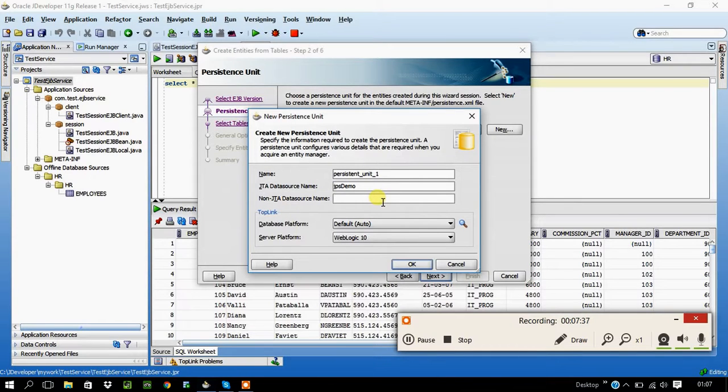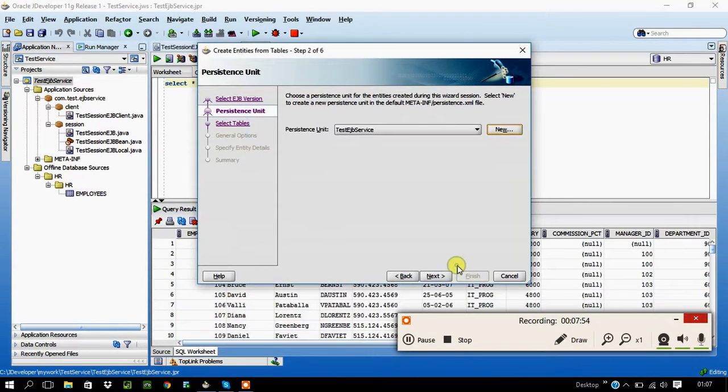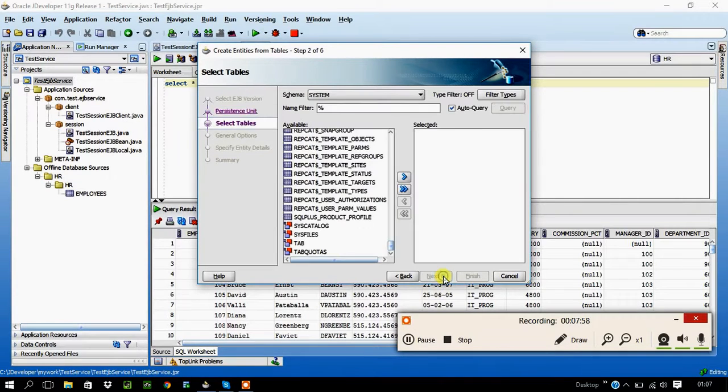If you want, you can use it, or else you can keep it empty. Okay, and then you can click OK. So this persistence unit will be created in your persistence XML. I'm not going to create it because I already have a persistence XML. Just cancel. Next I'll show you some other details later.